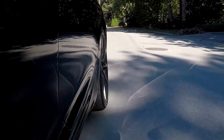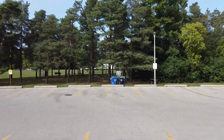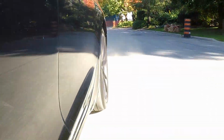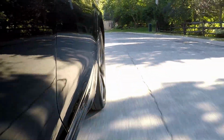I have to admit, I drank the Kool-Aid. I love this car, and I love the brand. I can honestly say that I will continue to buy Teslas until I find a good reason not to. Are they perfect? No. Are they close and getting better one update at a time? Absolutely. The Model 3 Performance is an incredible little car. If you're looking for something that's good looking, extremely safe, fun to drive, a car you can take to the track once in a while, then this is definitely the car for you.